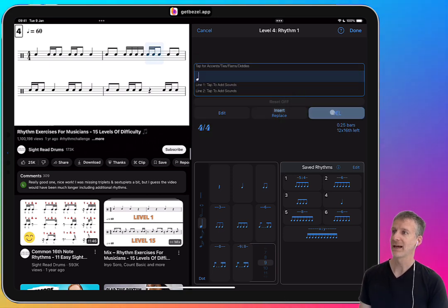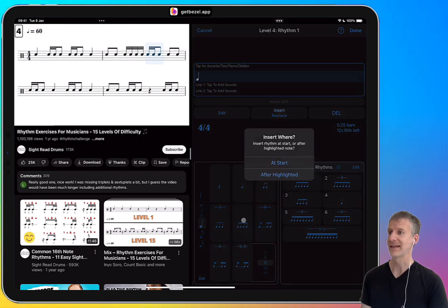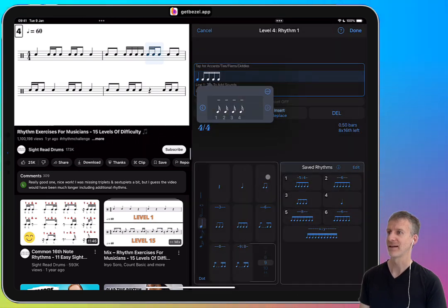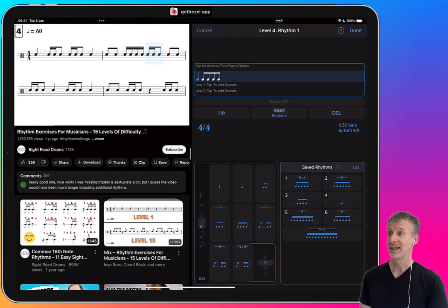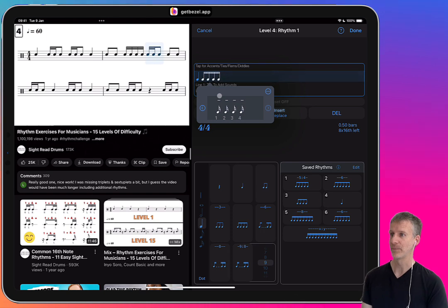So let's go back, and a quick way, if you don't have a keyboard, to do the same thing is to long press on this group of 4. That adds it after the highlighted note and brings up the edit window in one go. And then if you're on a keyboard and you've entered this, you can hit Command E to bring up the edit window, and you can tap 1, 2, 3, and 4 to toggle those notes. So I'll toggle off note 4 and hit enter to close this.